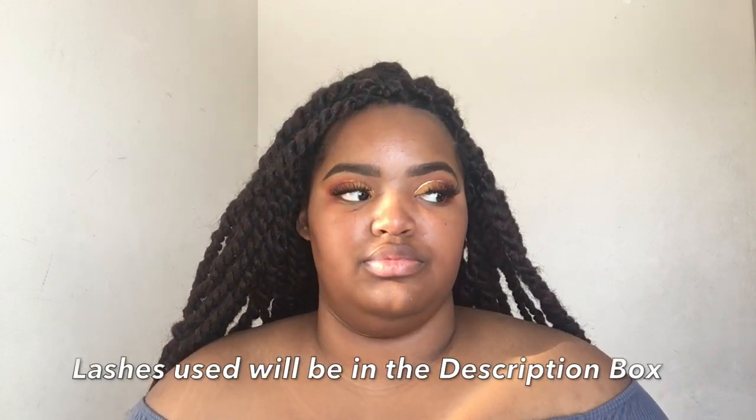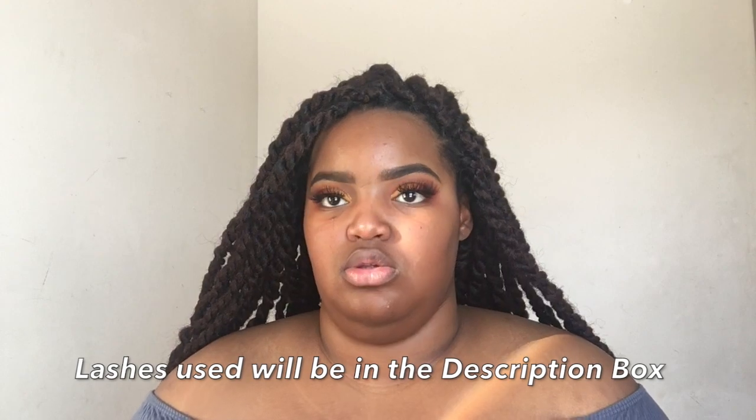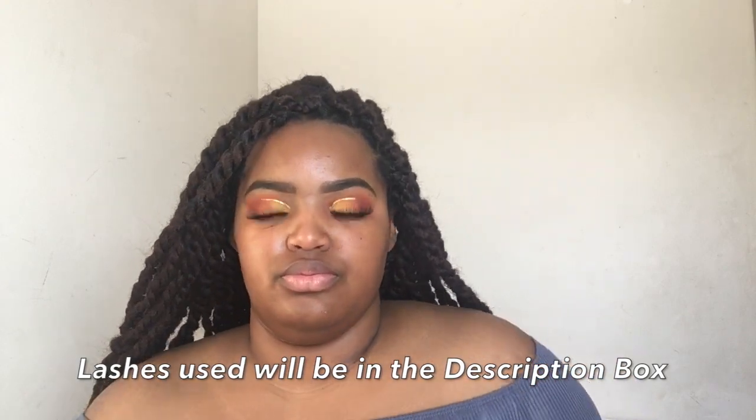So as my primer today, I'm just going to be using MAC's Strobe Cream in Goldlite, and I'm also going to be mixing in the Smashbox Primerizer just to give my skin a little hydration since it is wintertime and your girl is drier in wintertime. So yeah.